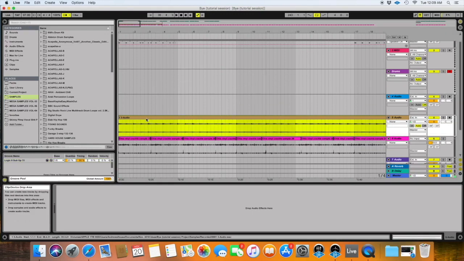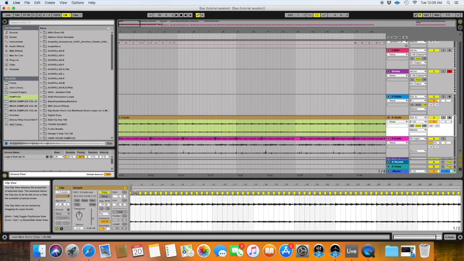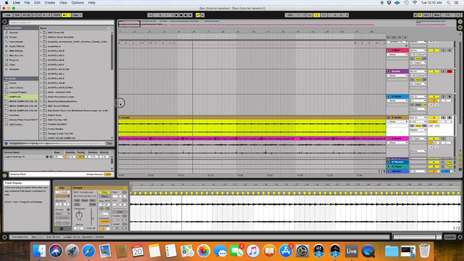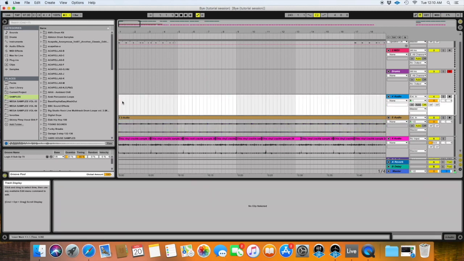Okay, so at this point, we just finished in the last video warping this sample. So we've got the sample here. Very simple. What we want to do now, or what I want to do, is to create a basic drum pattern. The point of making this drum loop is to have a rhythm over which I can flip this sample. The drum loop doesn't have to be complicated. In fact, I'm going to make something very simple.